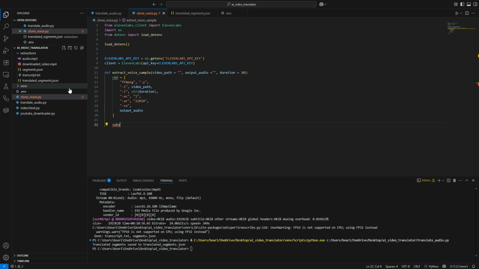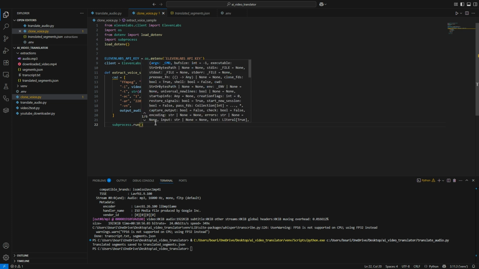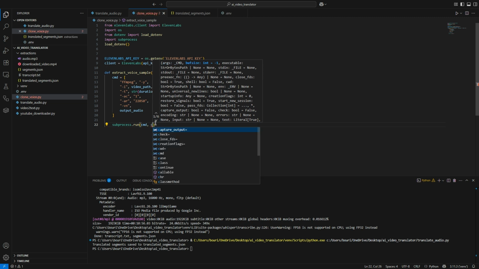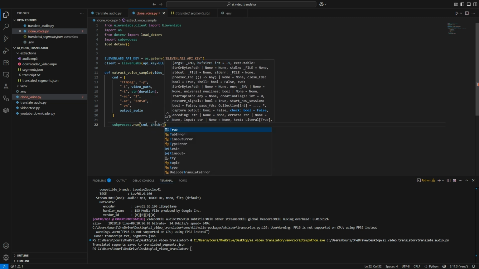And now subprocess, I didn't import it, so import the subprocess library. Then we will run the cmd, and we will check equals true.